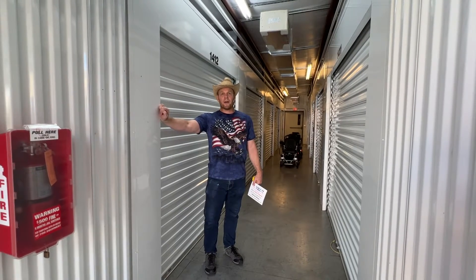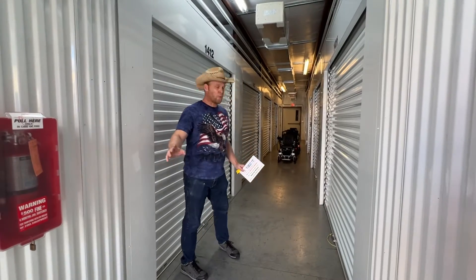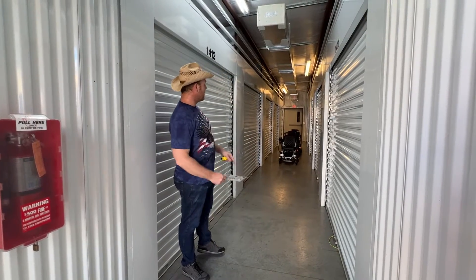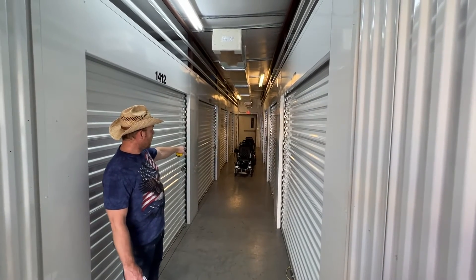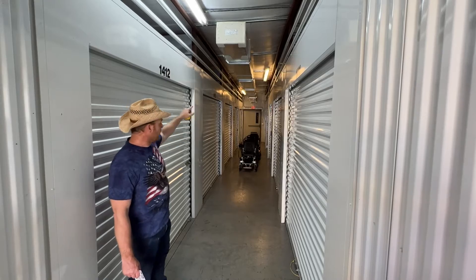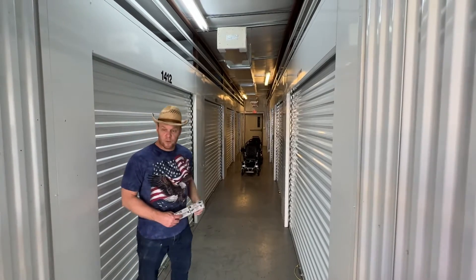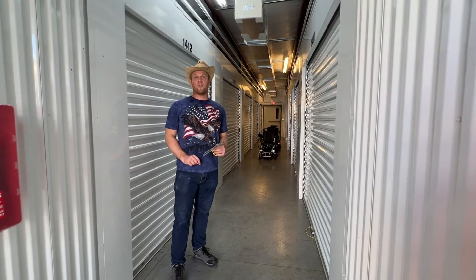Hello, this is Paul from QuickenMobile.com and we are in what I'm going to consider to be a testing ground today. We're going to look down this hallway and we see a line of several chairs — five chairs to be specific. The first one is the Evaluation Evolution, the next one the Phoenix, then there's the Eagle, then the Falcon, and then the Electra 7. What we are going to do is a braking test today.